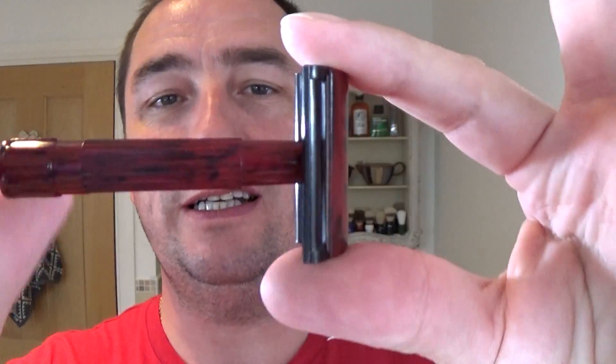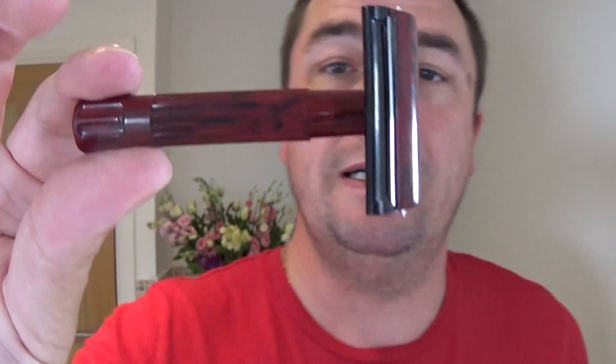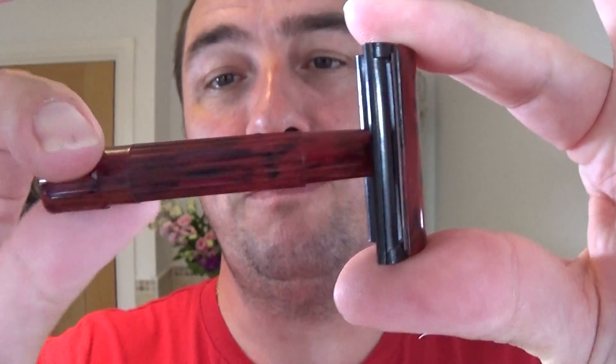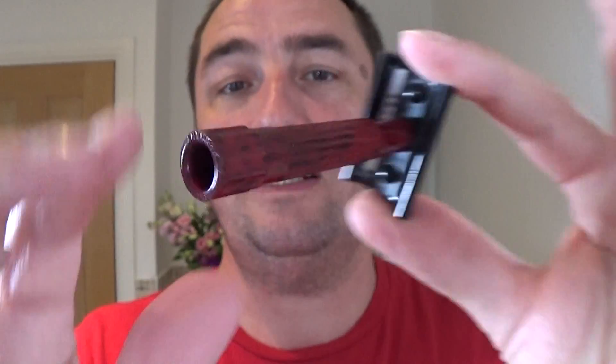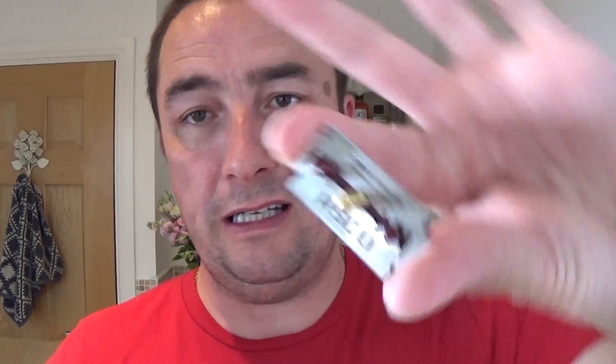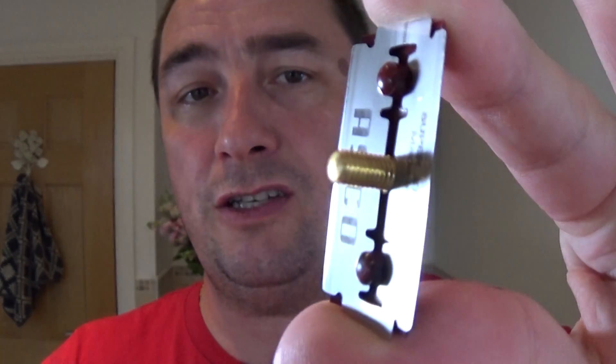What are we using? Razor — this is a Bakelite, as we call it. Three-piece razor by Mirka. I think people call this the Mirka 45; I've always called it the Mirka red and black. There is an overhang to be aware of. Three-piece razor, non-adjustable, very light, hollow handle — makes a good travel razor, actually. It's all plastic except for the brass screw, so you have to be careful with the plastic thread.